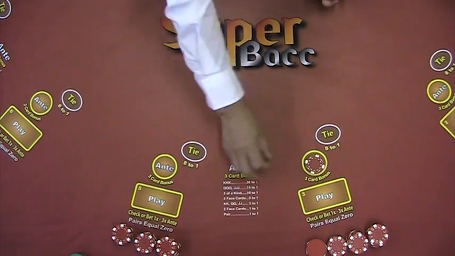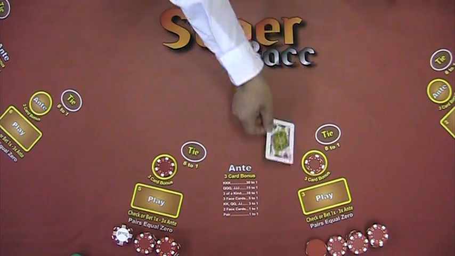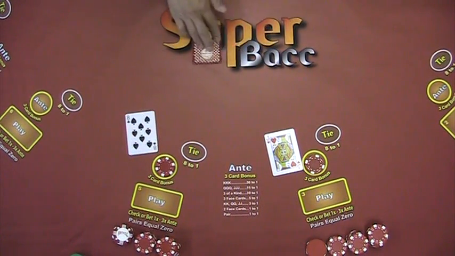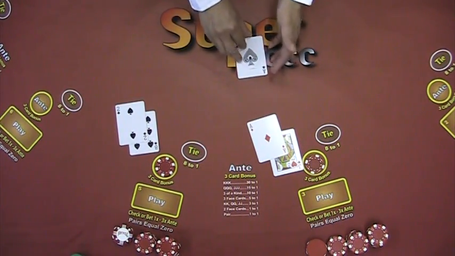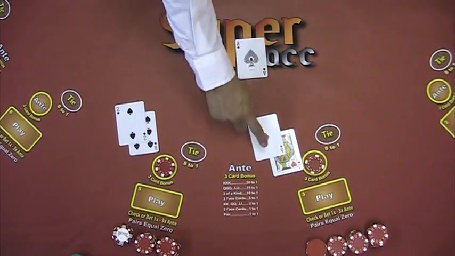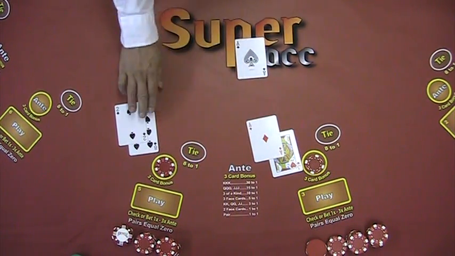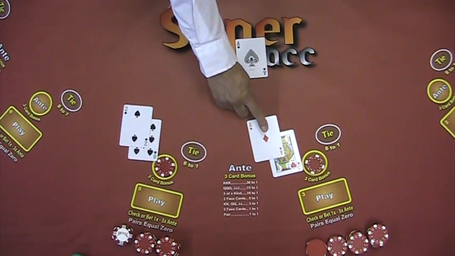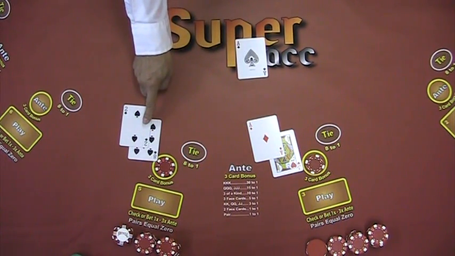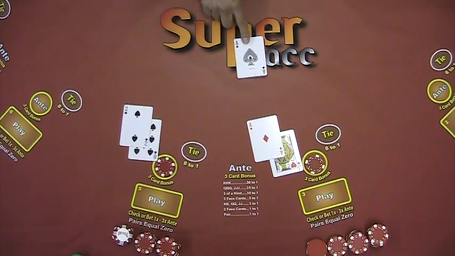To begin with, every player will bet on ante, and then every player will receive 2 cards, and the dealer also receives 2 cards. Dealer shows 1 up card. Now the player has a score right now. This is a 0, this is a 1, just like in Baccarat. This is 8, this is 2. So currently this player has a score of 1. This player has a score of 0. Dealer shows an ace, which is a score of 1.